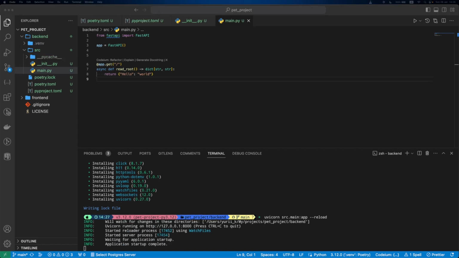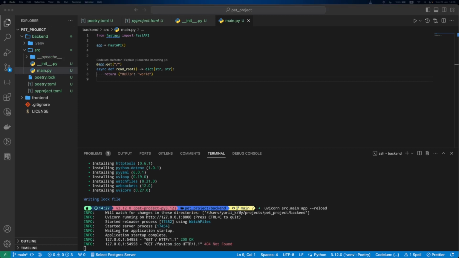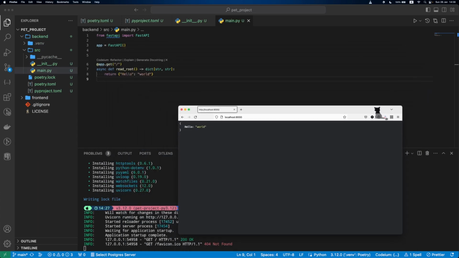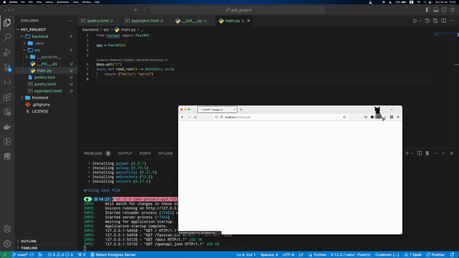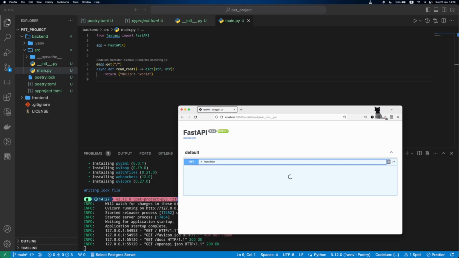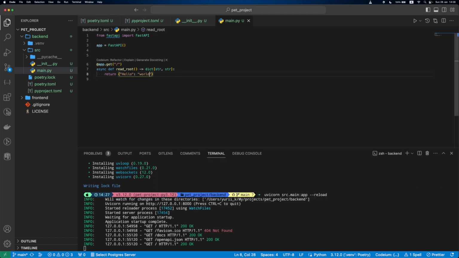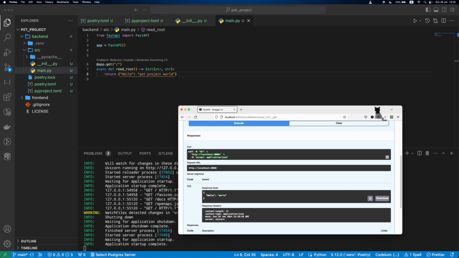And as we can see, it's running on localhost 8000. I open this URL in the browser, and then we'll go to /docs to see the documentation for our API. And as you can see, our created API endpoint is there. If I send a request by clicking execute, we'll get the hello world. Now let's update the message to check if it's really working. And yes, you can see it's working fine.